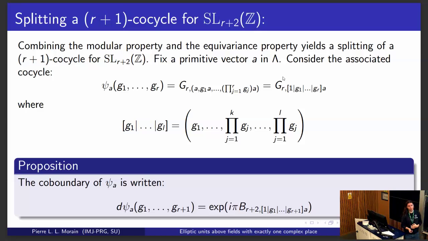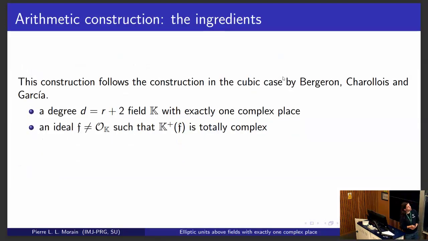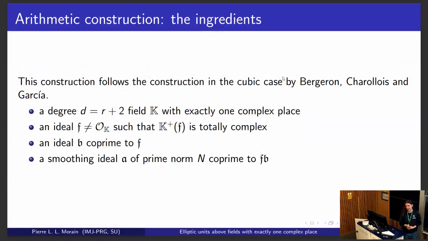Now what do we do with this? Well, we have to do the same computation as yesterday. So we have to put some arithmetic setting in this, because I haven't talked about any field for now. So I'm just going to copy the construction of yesterday. If you feel a bit lost, try to remember that it's just the same construction as yesterday. So we need the exact same ingredients as yesterday. You take your ATR field, you take a modulus, which is non-trivial. There was the question yesterday about whether it could be trivial or not. Try to make it non-trivial.